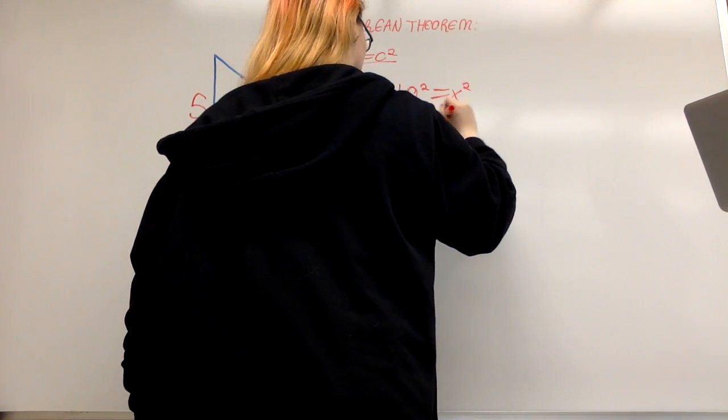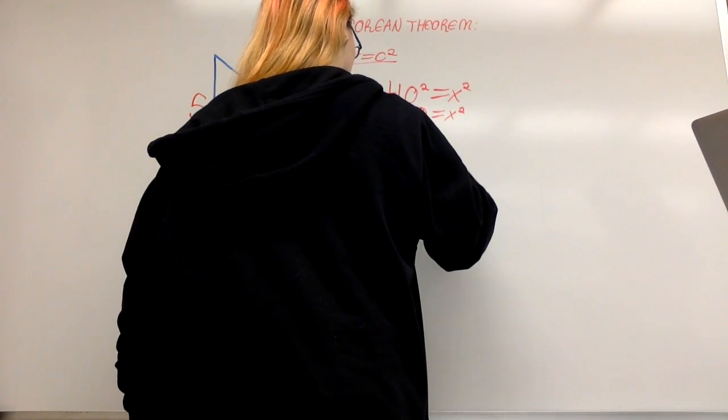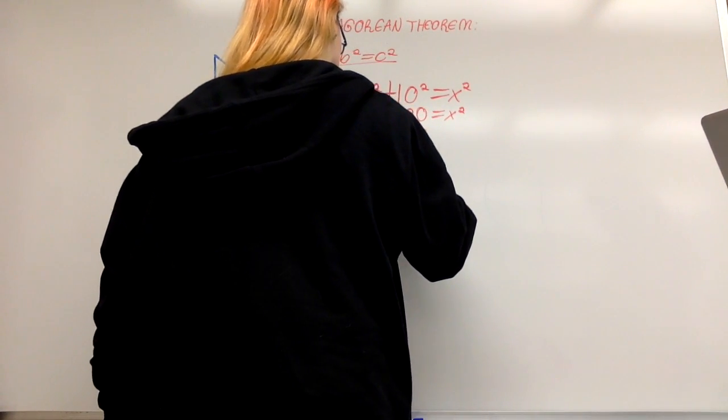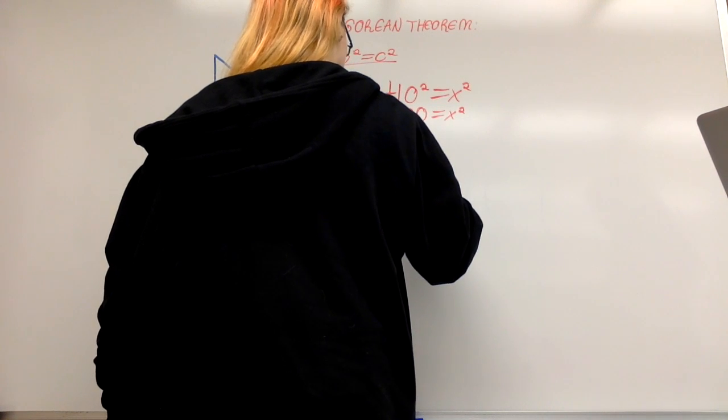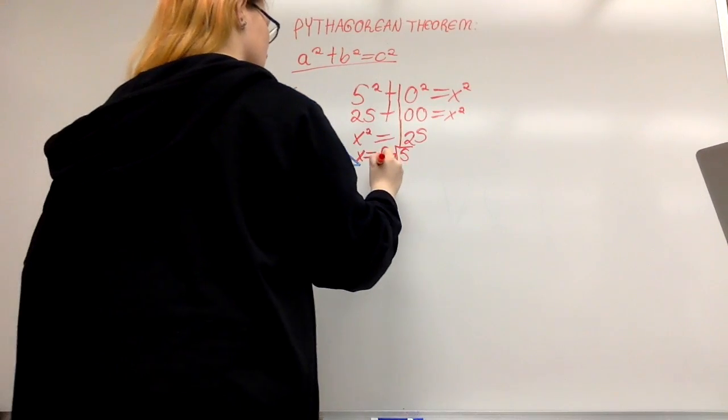However, the thing about this problem is that 125 isn't a perfect square, meaning its square root isn't an integer, it's a decimal. Unless it specifies to round to the nearest tenth or something, you can just simplify the radical.